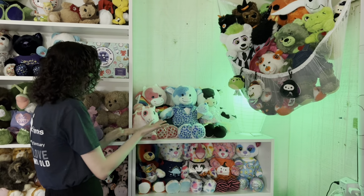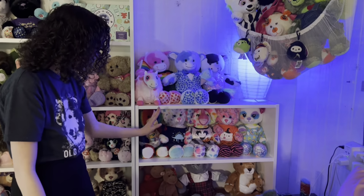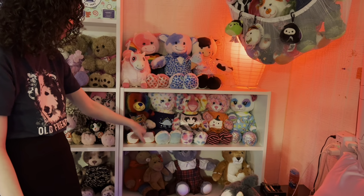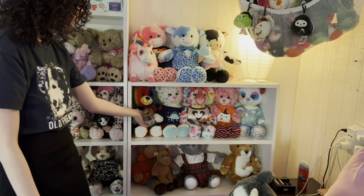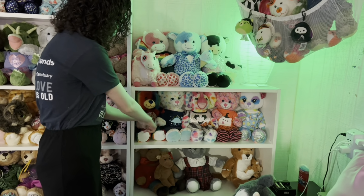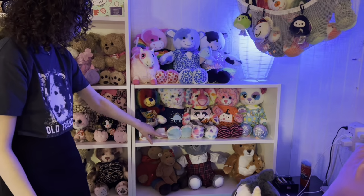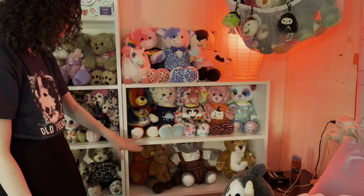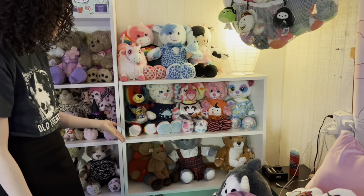Just look at them. So moving down, we have the Crayola Bear, and it's got the Crayola outfit. Something really cool about this is the white spot on the apron and the feet. If you get water on it, it makes this really neat, colorful pattern. And it's just so cute.